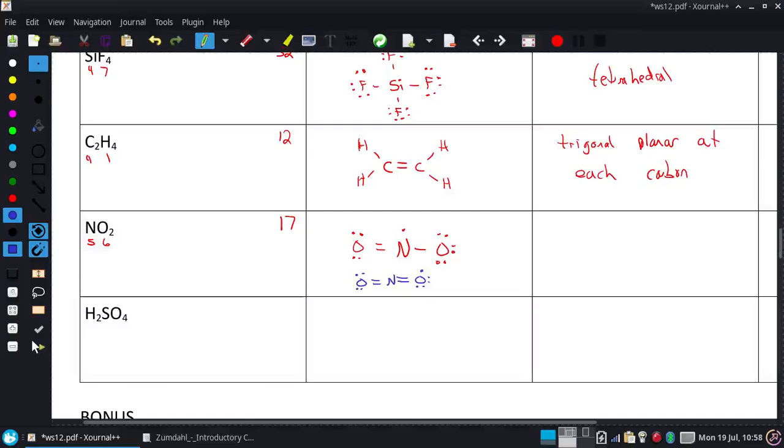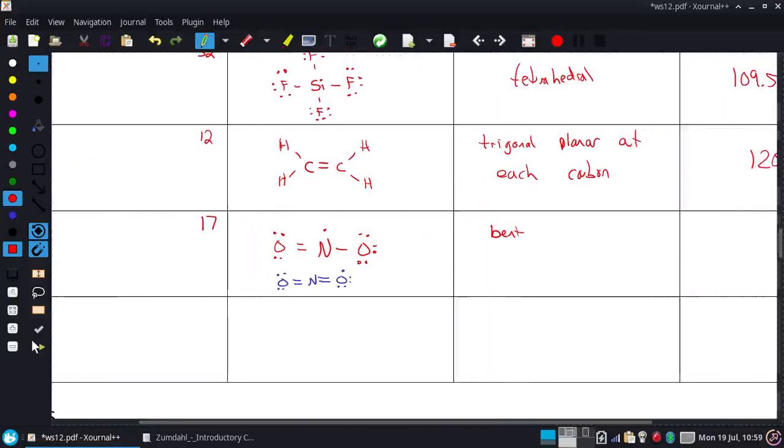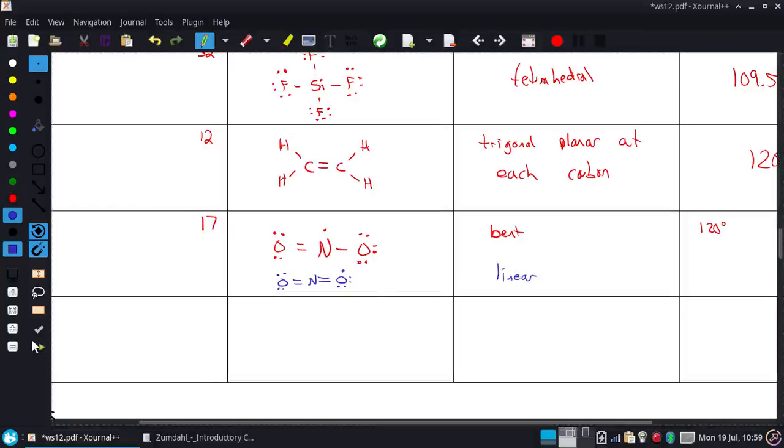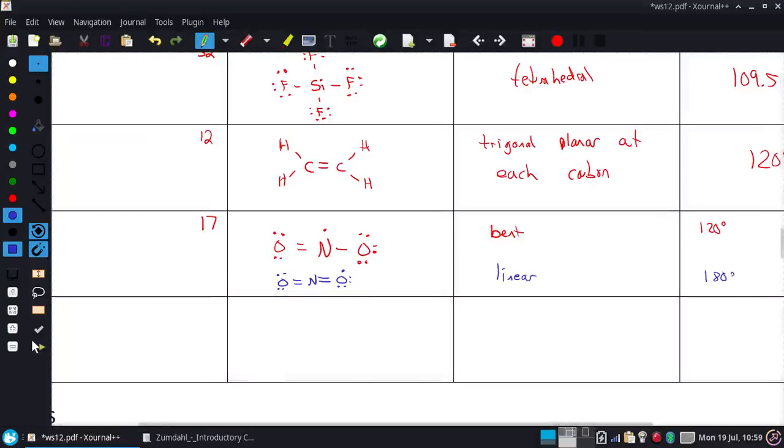And the shape's going to be different on these two, because this one actually is going to count like 3 things: 1, 2, and then a lone electron. This one was actually going to be more like 2 things. So the red one would be bent, with a bond angle around 120. The other one is going to be linear. I'll do this in blue. And more like 180. And at least at this point, it's not obvious which one's correct.